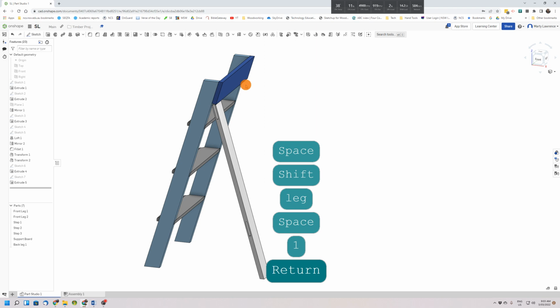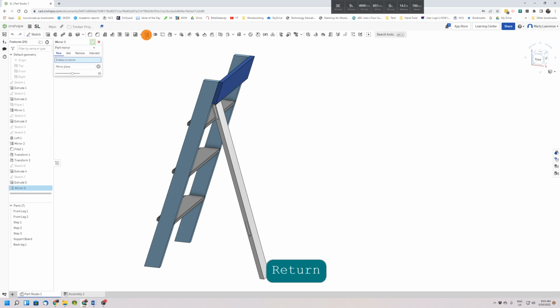Alright, we need to draw another one over here. Again, we can use that mirror tool. So look for the mirror tool up in the top toolbar. We want it to be a part mirror. The entities to mirror is the back leg, so we can click on the back leg or we can click it here. So either in the part list or on our drawing. So click that, mirror plane.